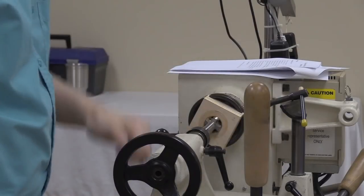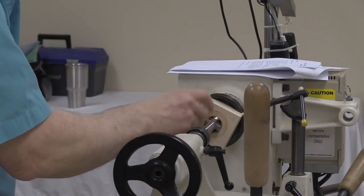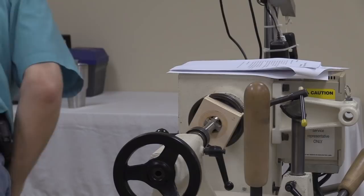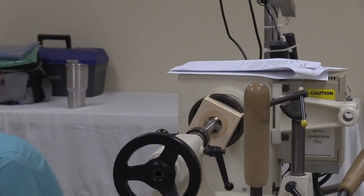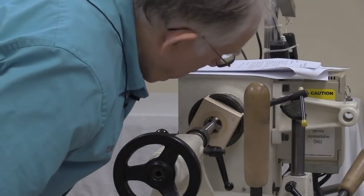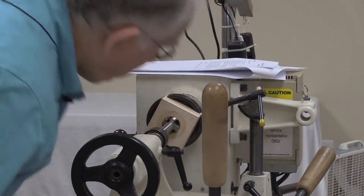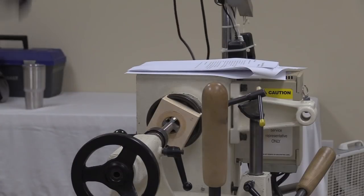Now this tap, when you're tapping a metal, you break the chips, you back it out and break the chips. Well, for some reason, where the point's on the back, it doesn't like to back up. So I just use compressed air to blow those out. That doesn't seem to want to work. We'll use this method. There's air there. If the fibers get jammed up in there, it could tear the threads out a bit.